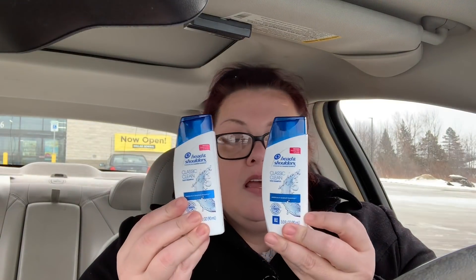Next I got some Head and Shoulders — the little three-ounce bottles. These attach to the three off two Head and Shoulders coupon. Now if you have the dollar off one already clipped AND the three off two clipped, the three off two will NOT come off — only the dollar off one will. So for things like Pantene, Head and Shoulders, or Herbal Essences, don't clip the dollar off coupon first. Make sure you look through your coupons and clip the three off two or five off two instead. These are two dollars a piece, making them fifty cents each — good little filler items.